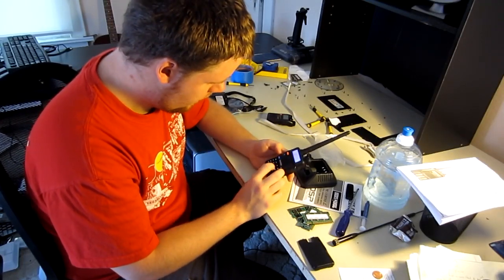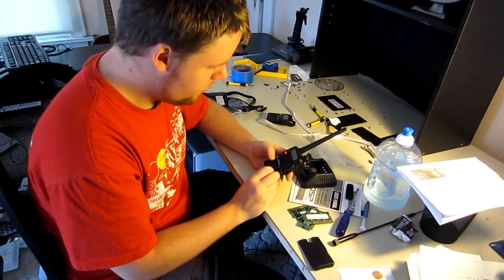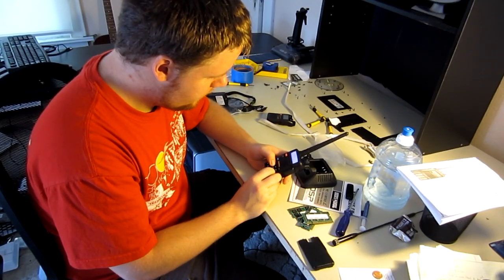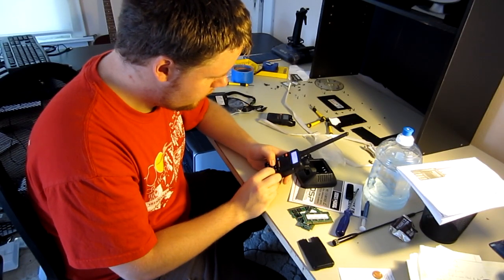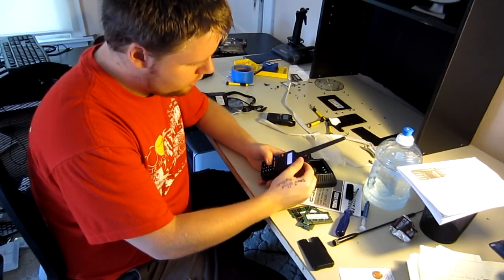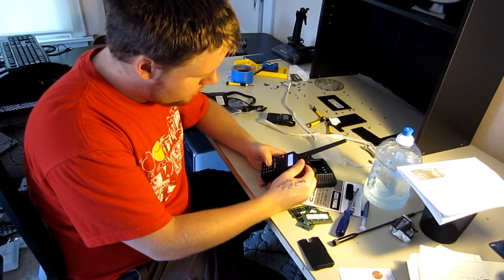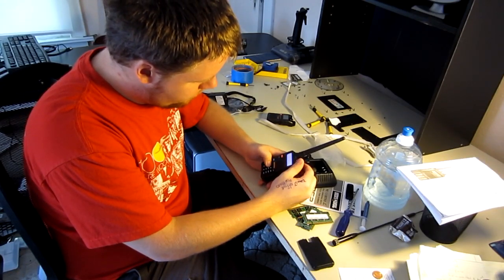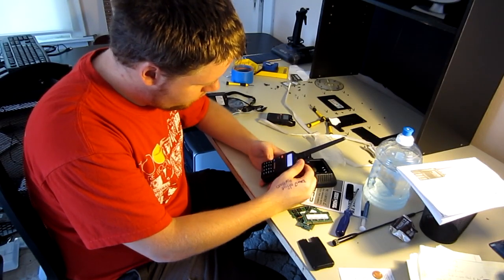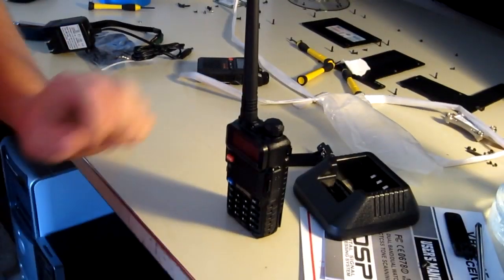So how do I put in a repeater offset? Well, let's go to menu. Let's look around. TX power, save, VOX, ABR, TDR. What's TDR? I don't know. Timeout timer, R. We're going to have to change the CTCSS. So hit menu again. Change it up to 110.9 for sure. 110.9. She sounds beautiful.